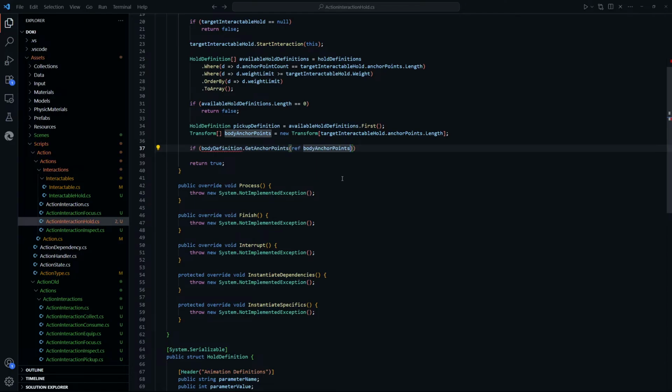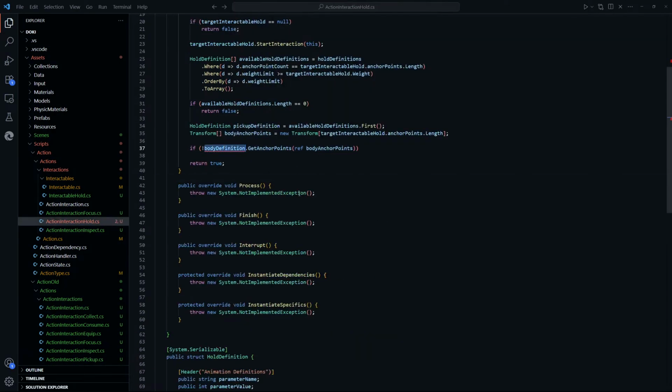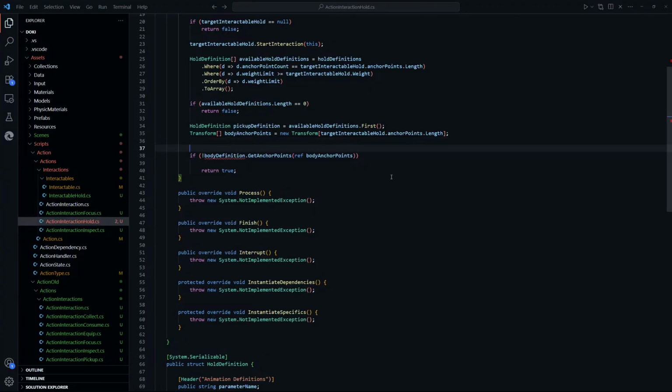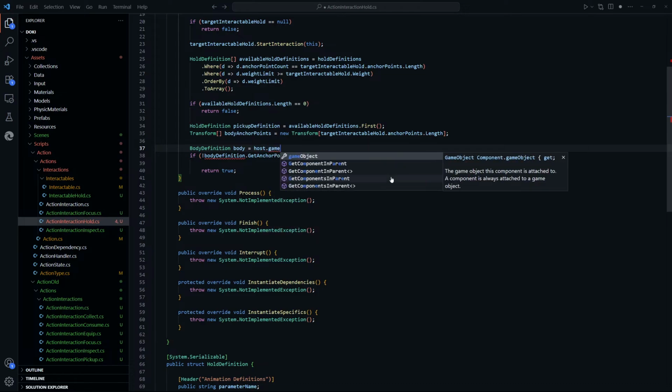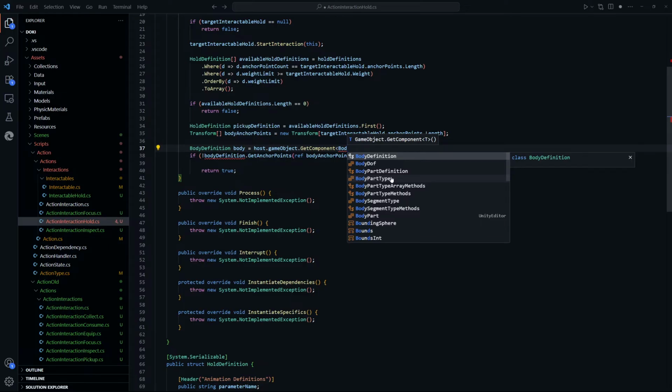If, so, like this, and then we have body definition here. We want to get it from entity. So do we use it on, or we just use it here? Okay, so we pretty much want to do body definition body is equal to host game object dot get component body definition.